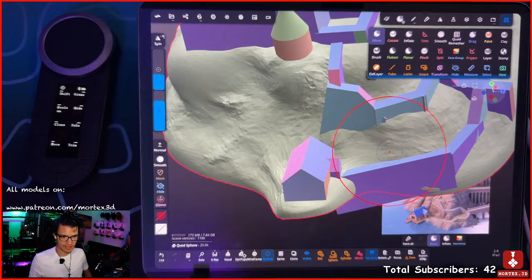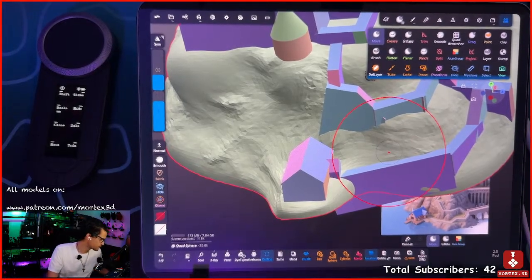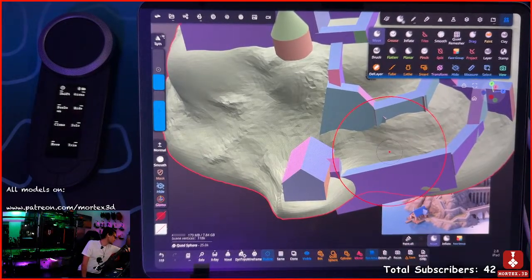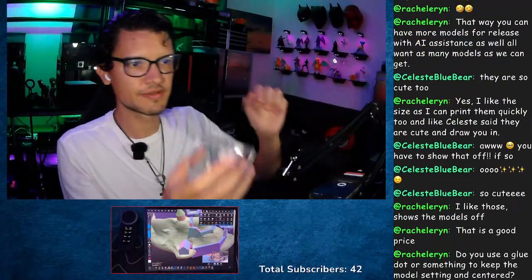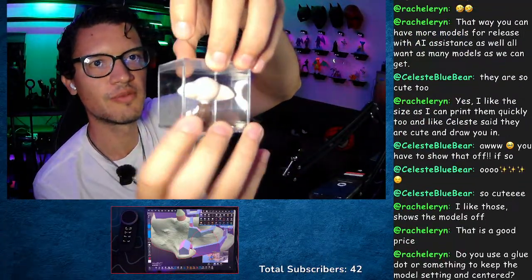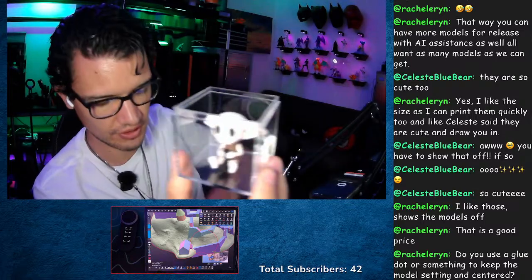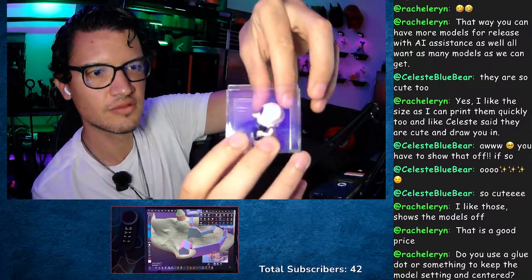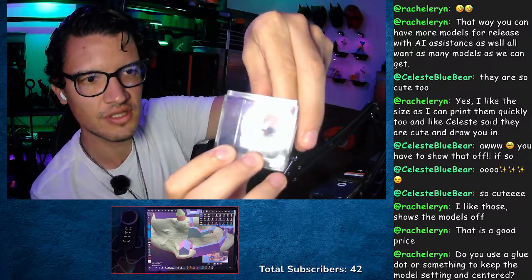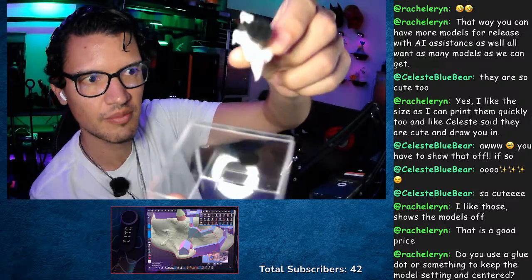Do you use a glue dot or something to keep the models settled and centered? Yeah, that's a good question. I'll show you. The boxes have this little piece, you can take it out. And what I did, at Dollar City they sell this Velcro.